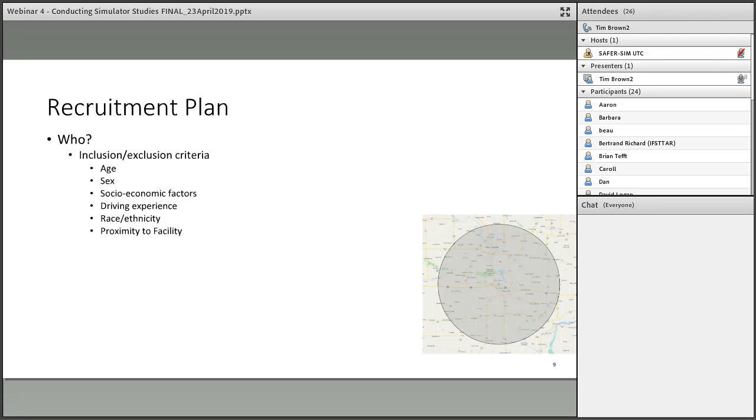The other thing to consider is proximity to the facility. For a lot of research, this doesn't really matter, but it matters for a lot of the research we do, particularly when it relates to impairment. Whether I'm doing a drowsy driving study, an alcohol study, or a drug driving study, if I've got to be responsible for transporting them to and from our facility, I really don't want them living 200 miles away. That's an awful expensive taxi ride back and forth to their house to get them to participate in the study. So we sometimes will set boundaries about how far away they can live and still be in the study.